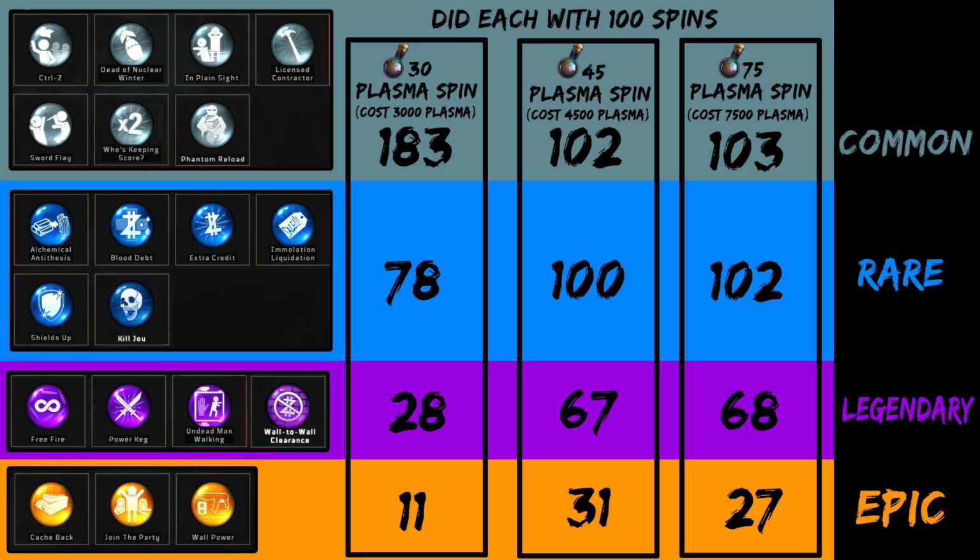For the epic elixirs, the 30 VAT gave me 11, the 45 gave me 31, and the 75 gave me 27. So this gives you a good idea, the difference between the 45 and the 75. There's really not one. So if you're thinking, oh, I'm gonna do the 75 VAT spin, maybe it'll give me some better rare or legendary epic elixirs, it won't. It's probably gonna give you the same percentage as it would the 45.